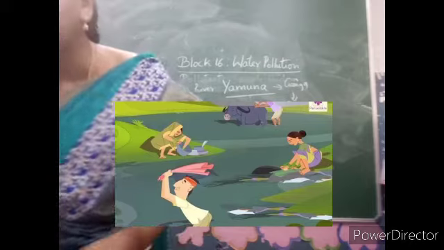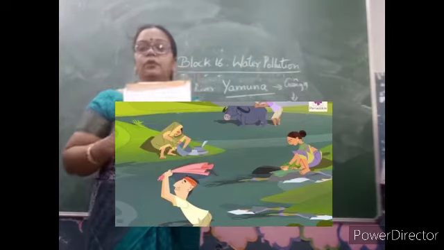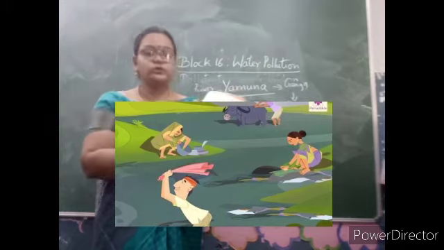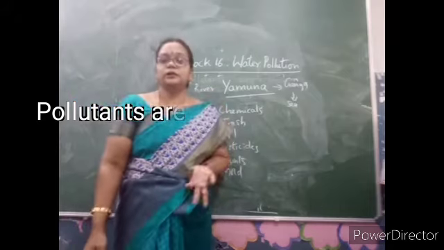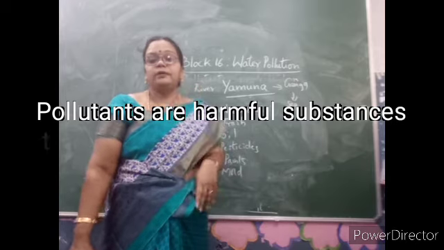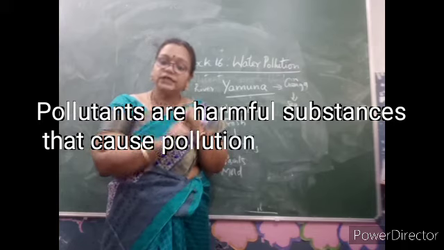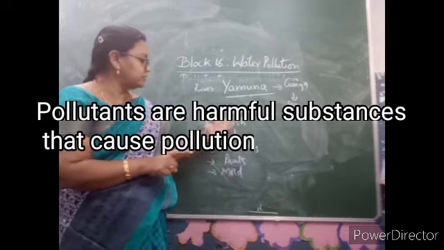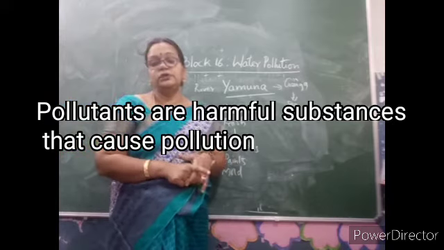In your textbook also, this is a very important topic, children. You can see the Yamuna picture and also how water pollution means making water dirty, and also how the Yamuna has become dirty. Here also they have given what the pollutants are. Pollutant means the things which cause pollution. These all are the pollutants which are causing pollution to the river Yamuna. So let us understand. I hope you understood the meaning of dirty water and also pollutants. Here these all are the keywords: chemicals, trash, oil, pesticides, paints, mud. All these are the keywords. You have to learn the spellings.